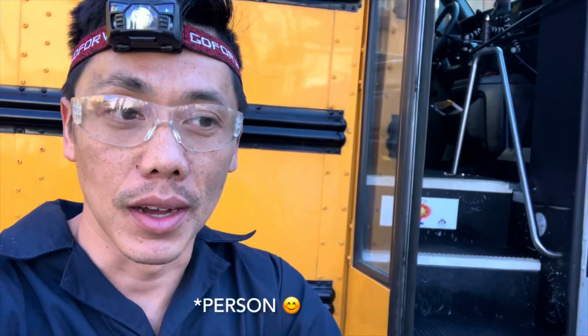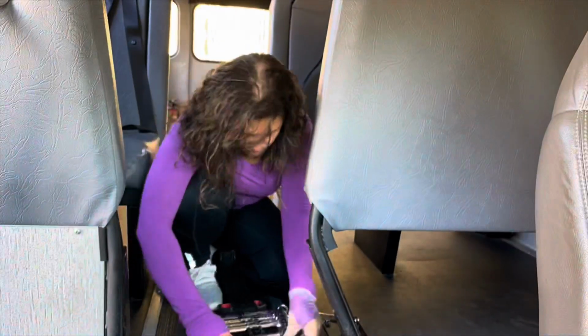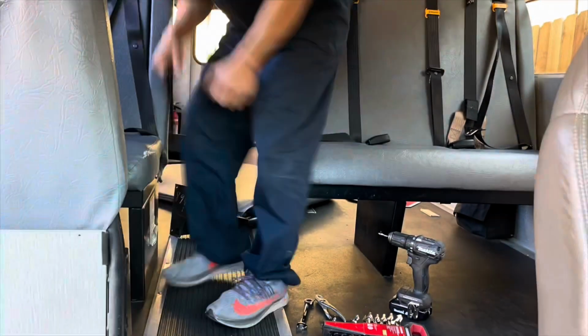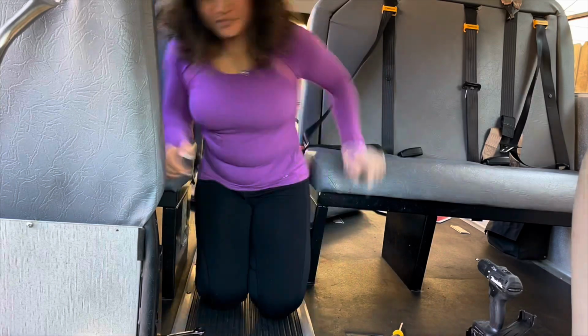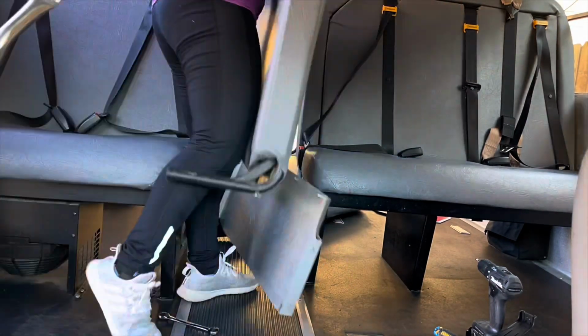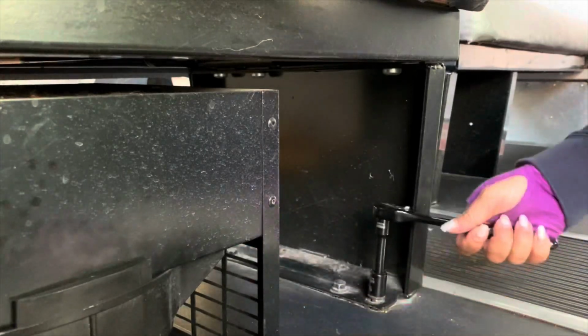So we're removing the chairs, but it's like a two-man job here. One goes underneath. And one goes on top. So to remove those nuts, someone has to go underneath to hold it, and someone up top wrenches it. Good thing we only have two chairs in this bus.